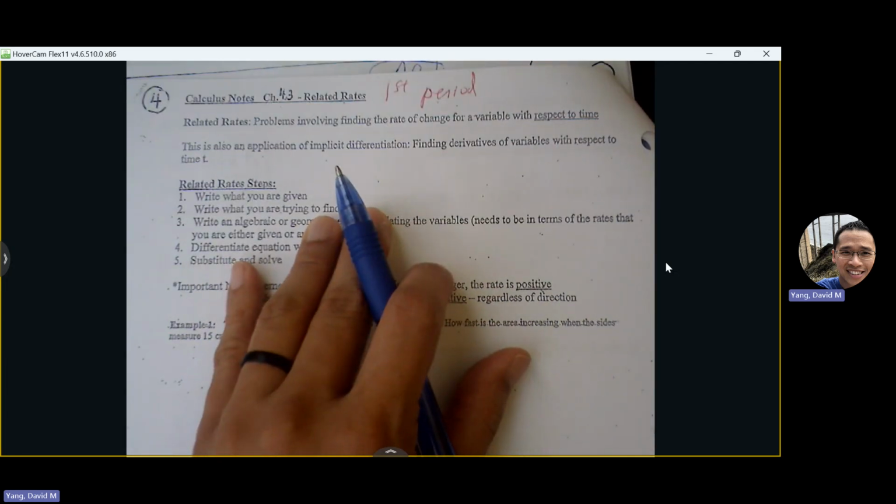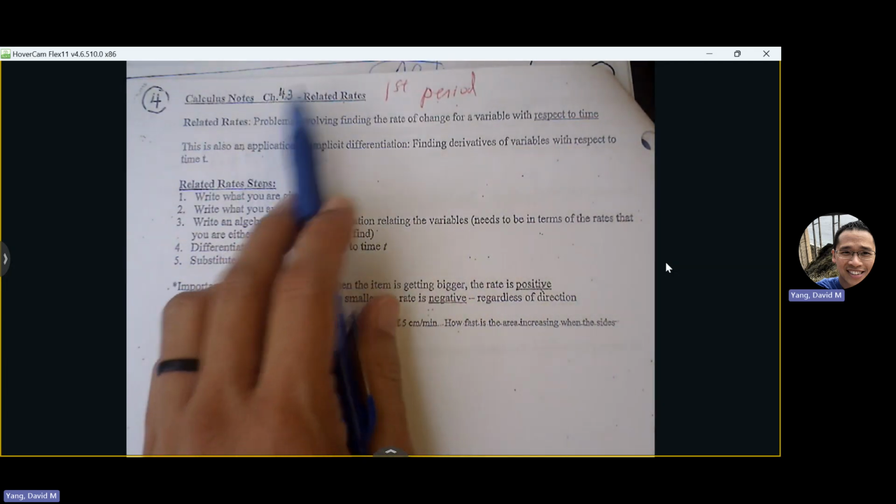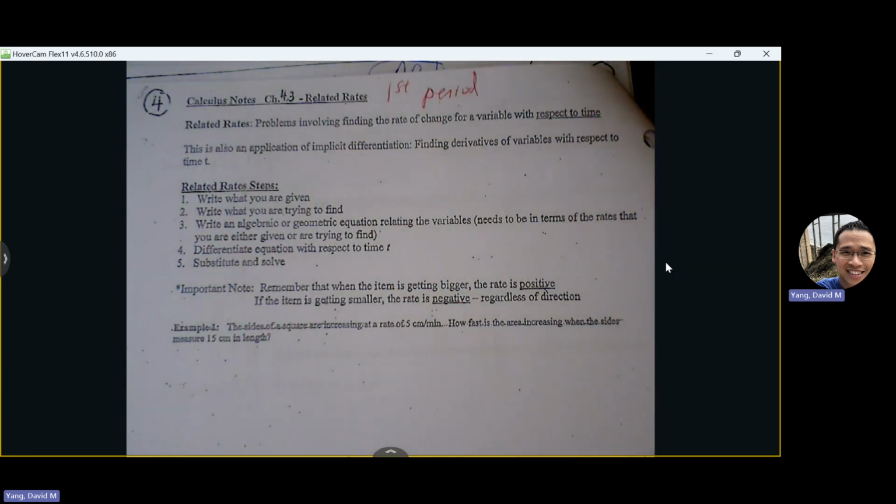Okay, so today we're talking about related rates. Related rates is really the bulk of this unit. Again, this unit, we're not going to do a test. It'll just be a quiz. It'll just be really 3 topics: related rates, L'Hopital's rule, and linear approximation. We did linear approximation yesterday. We already kind of knew how to do that. It was just tangent line equation and then plug in the decimal, right?